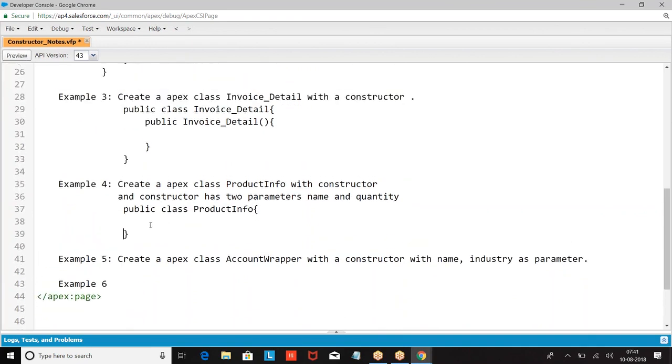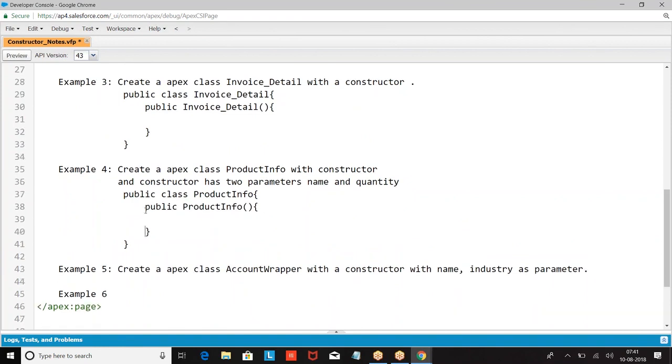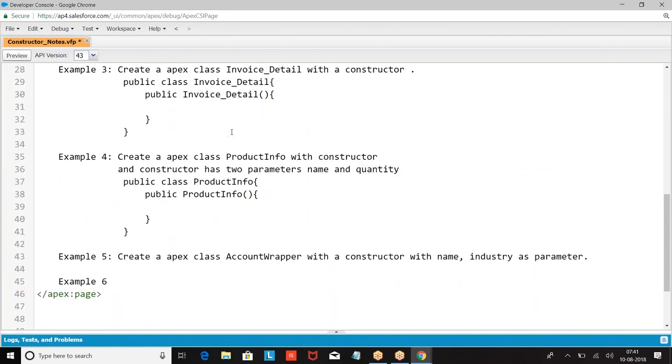Public class Product Info with two parameters.